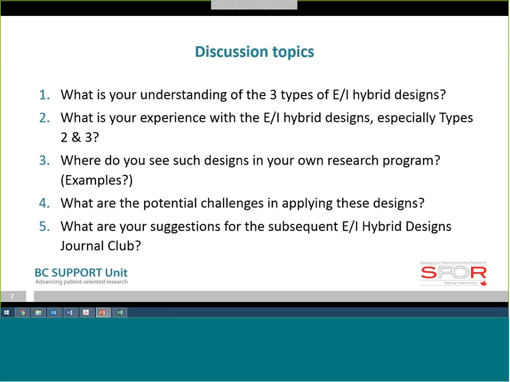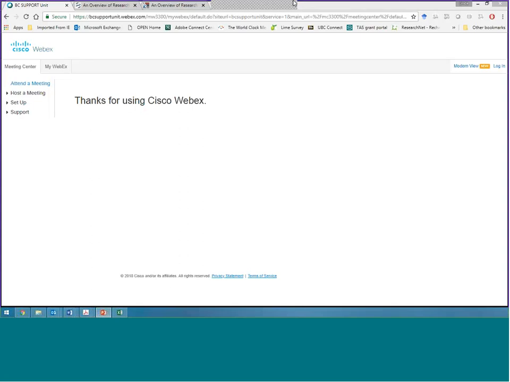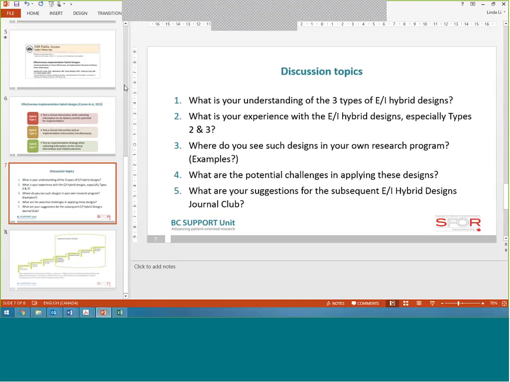I'm working on the assumption that everyone has had the opportunity to read the current paper. I did suggest doing a poll for people to self-declare whether they had actually read the paper or not, but I was advised that that wouldn't be a good idea, so we're not doing that. We're not going to name and shame people who have not.